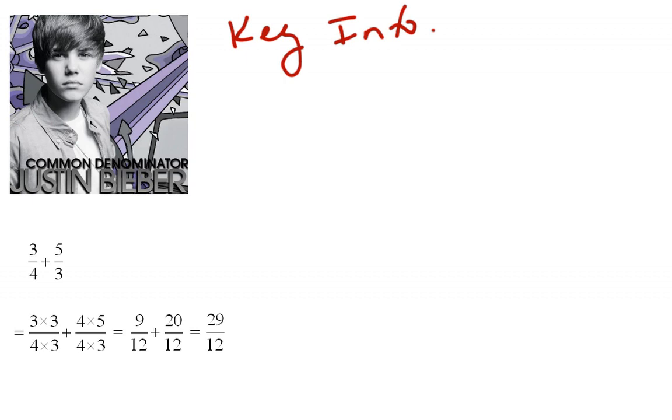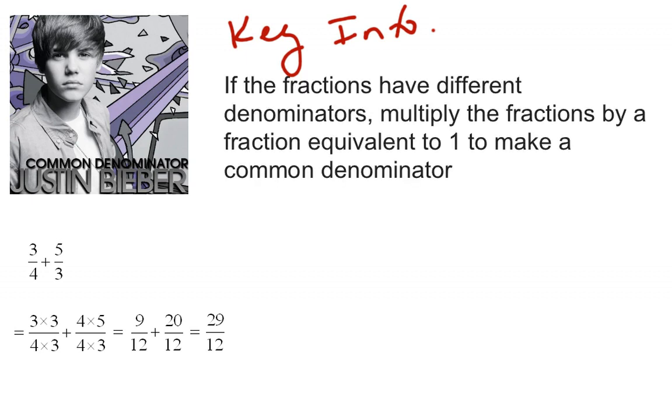So the key info, let me type that in. This is a little bit of a long definition that you're going to have to write, and it may not make sense to you at first, but we'll go through it. So write it down in the key info. If fractions have different denominators, like we have over here in my graphic, 3/4 and 5/3, they don't have the same denominator. When they had the same denominator, we were just able to add the numerators and rewrite the denominator. But now we have to do some manipulation.